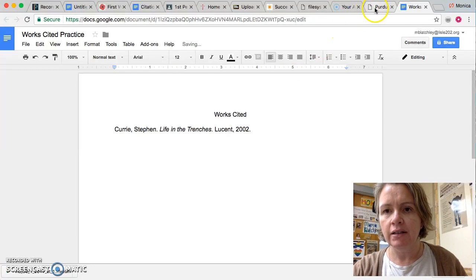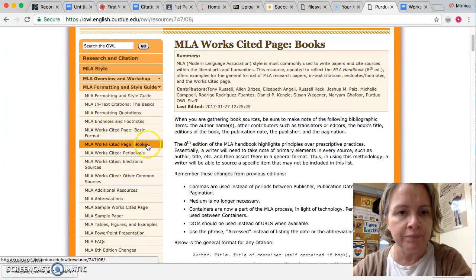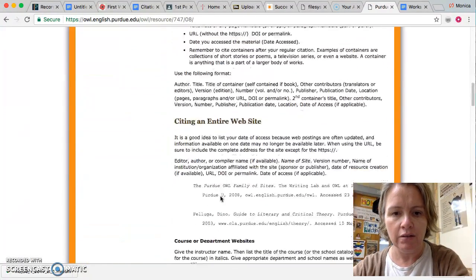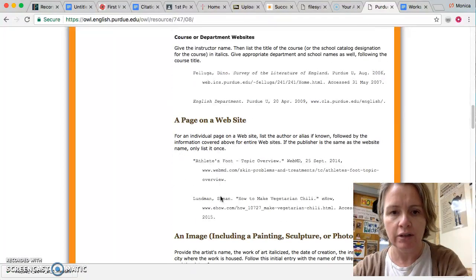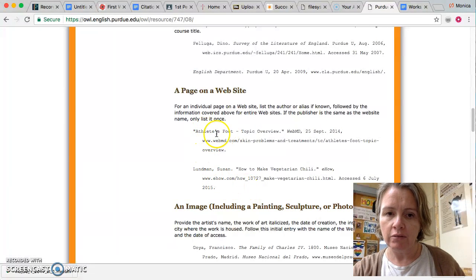While we're at it, let's take a look at the other one that you were expected to do tonight, which was electronic sources. We're going to scroll down. Typically, I want you to kind of live in the page where it says a page on a website here. If you don't know the author's name, you start with the title of the article.